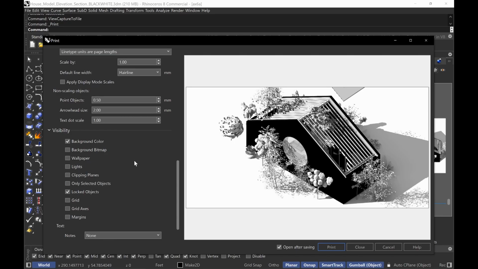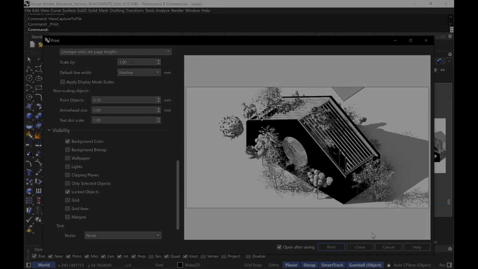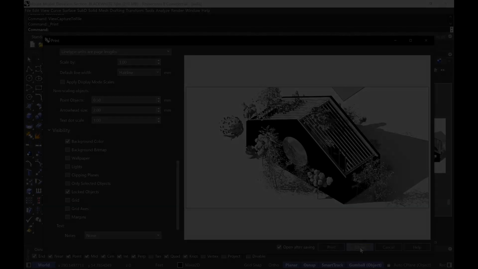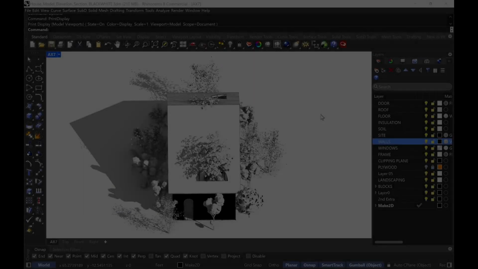It takes a little bit longer to export from the print dialog, like if you printed a PDF or as a JPEG. It's faster on view capture to file. Majority of the times I personally do view capture to file. Unless I'm showing dimension strings, then I'll do print, okay? So it's really a preference, it's up to you. But yeah, that's about it.